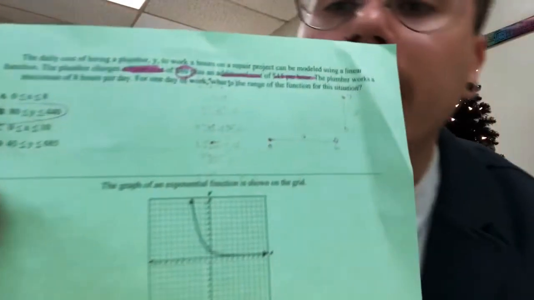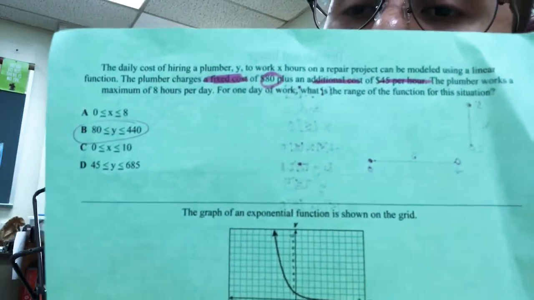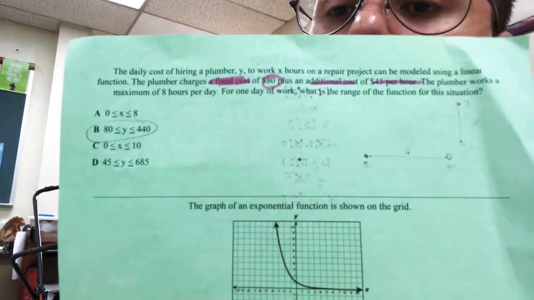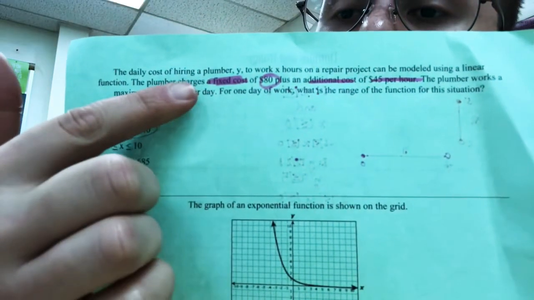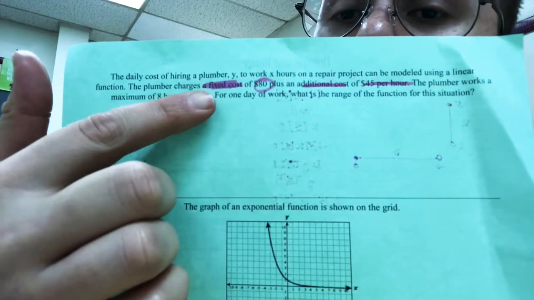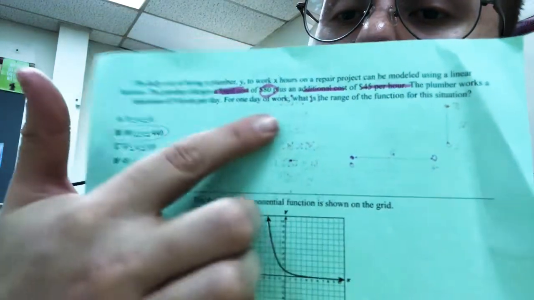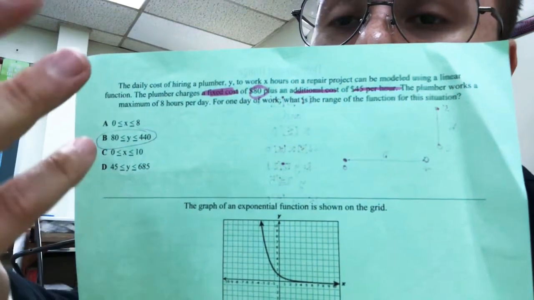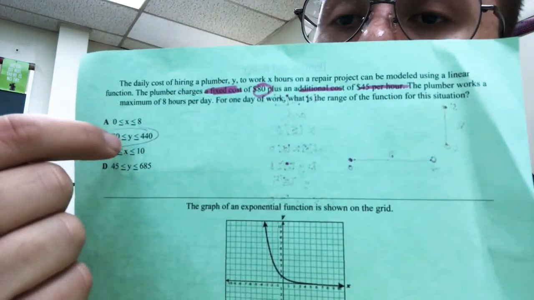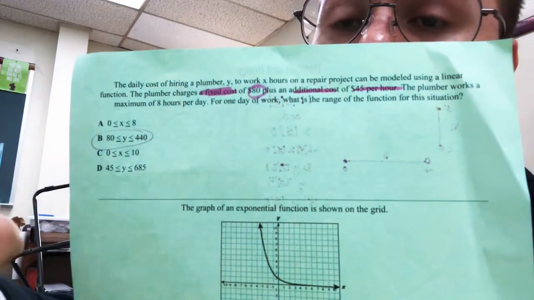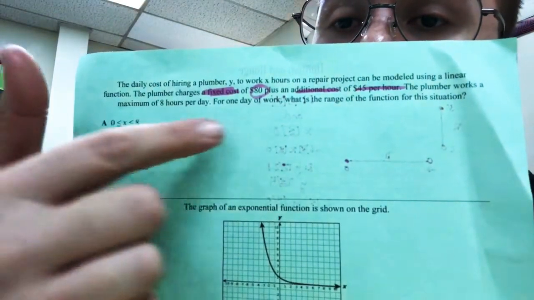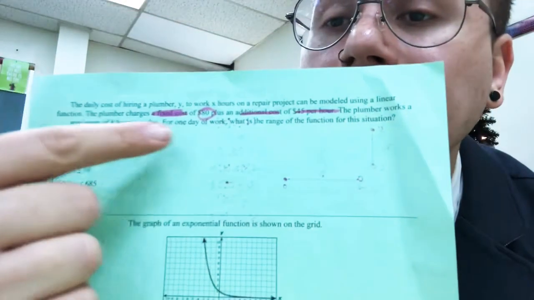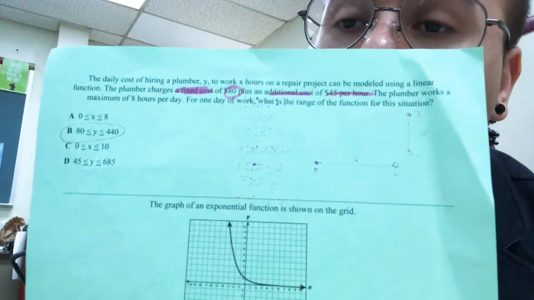Right, so on the back side, you had a contextual problem. And this is facts, because I guarantee you at some point you'll need a plumber unless you know a plumber. The key words for me were fixed costs and 45 per hour. And that's going to be a y value, because when you're talking about money, it's your output. So the minimum amount you're going to pay this plumber is $80 just for them to show up. And then $45 per hour. You can work, I believe it was 8 hours. So 45 times 8, do the math, and the most you'll pay them is $440.